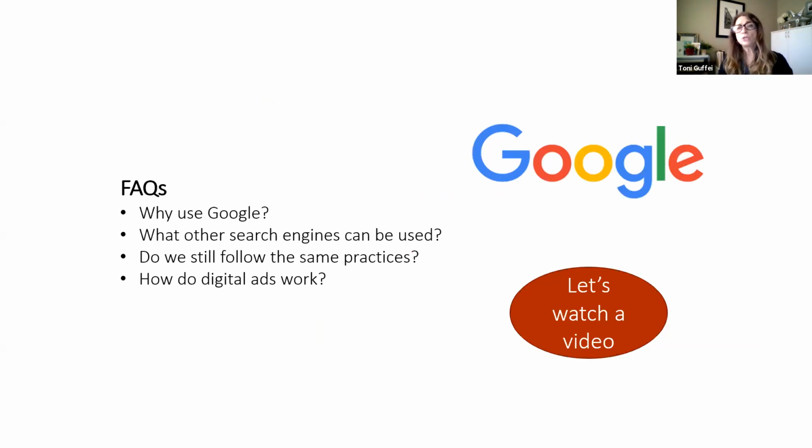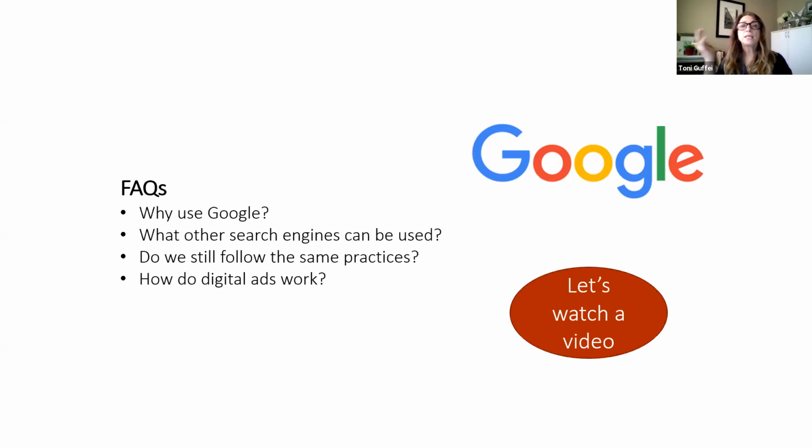But why do we use Google? Well, my latest research tells us that 92% of all searches worldwide are on Google. So even if Google is going to have some competitors, like DuckDuckGo has now reached 1 million viewers per day, I think it was, or per month. But it's a significant stat that people are going, oh, here's a new search engine that doesn't have ads. That's how DuckDuckGo started. So they're going to have to find another way or eventually do ads.